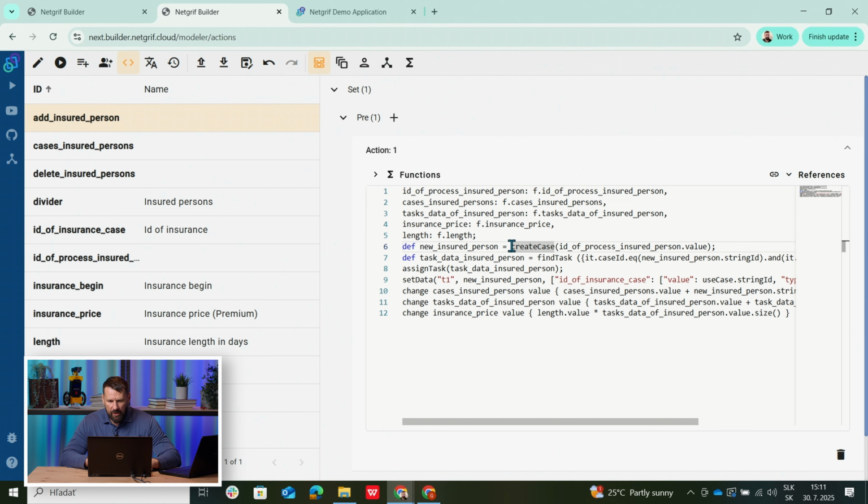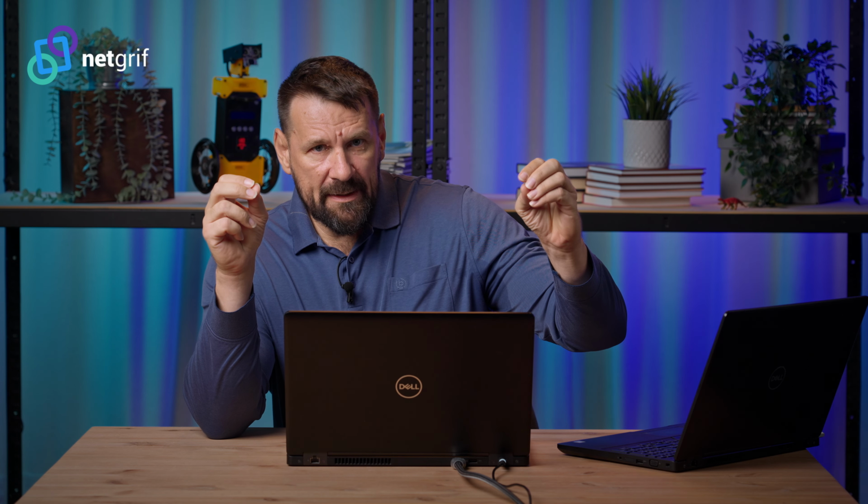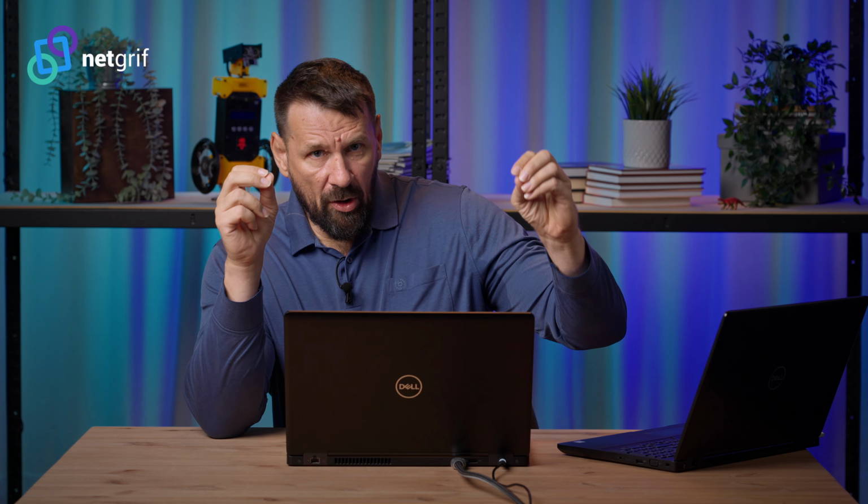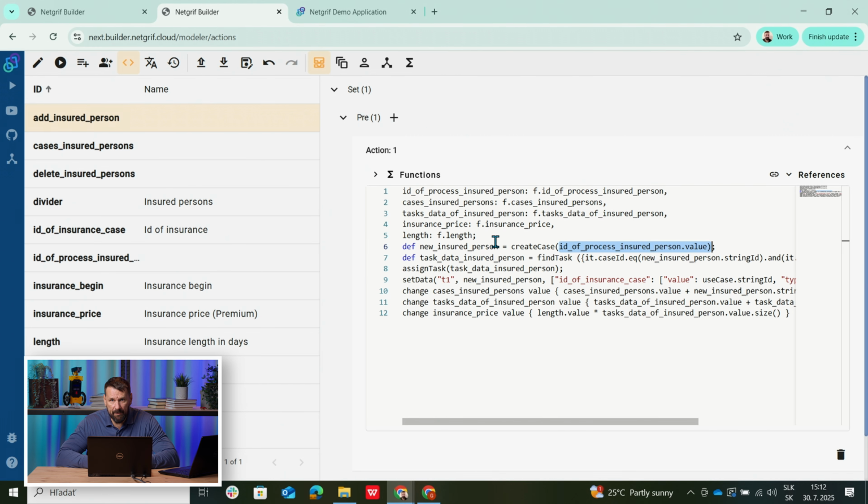And here we call create case with parameter ID of process insured person dot value. And ID of process insured persons is now our workspace slash insured person. So calling this line, a new instance of this process, so of process insured persons uploaded in that workspace, is created and returned and stored in this new insured person variable.